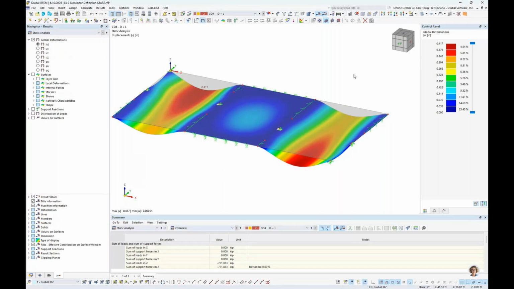Again, considering the reinforcement in the analysis, considering the nonlinear behavior, the creep, you can see how different our deflection could look for those analysis results. Now, currently, the nonlinear capabilities of the concrete is not linked quite yet to the concrete design add-on. It is only used for analysis purposes, but we'll see in just a minute some of the future developments that we do have planned for the program RFEM and the concrete design.